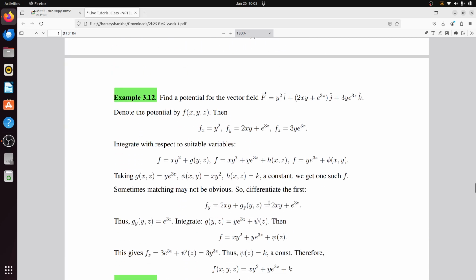Okay, I will just discuss, because time is running hard. This is the last problem which I will discuss today. The next one I will discuss in the next class, next Sunday.